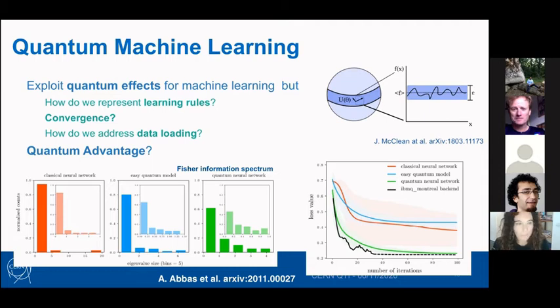There is then, of course, as far as realistic applications are concerned, the problem of data loading. If we want to use machine learning at scale, we are usually talking about processing or inputting a large amount of data. We are not there yet, but at some point, it's an issue that will need to be understood, and that could change entirely, let's say, whatever level of advantage we established from a theoretical point of view. And this brings me to the point of quantum advantage.